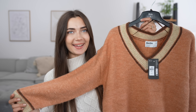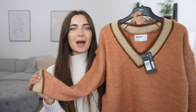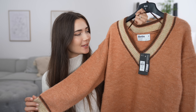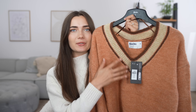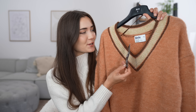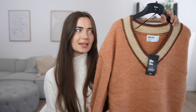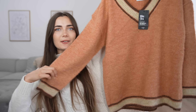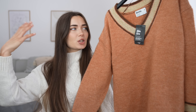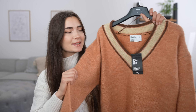Now moving on to the next outfit, we're going to be trying out this sweater and as soon as I saw this, it just screamed autumn to me. It's making me think of a pumpkin patch worthy kind of outfit. I just love the color so much — the orange paired with this beigey sort of color, all these tones are just so pumpkin spiced latte. This particular sweater is actually from the Rita Ora range and was 17 pounds. It's made from 50% recycled polyester, which is awesome. I got this in a small but it's a very oversized large jumper — you could even wear this as a jumper dress with a pair of leggings.